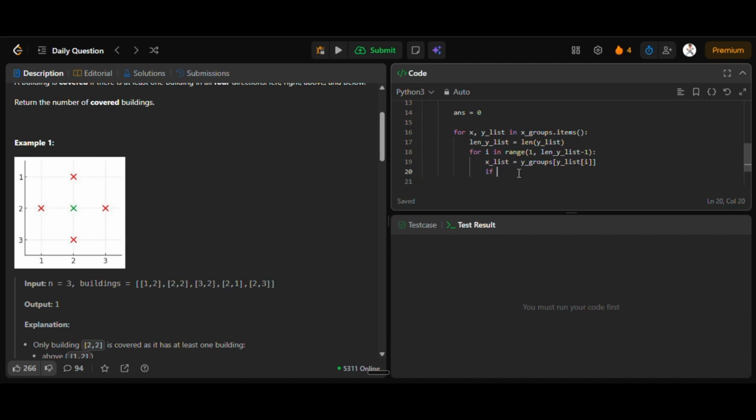Now I check if the minimum of x list is lesser than what? My x, for this x, right? And the maximum of x list is greater than x.